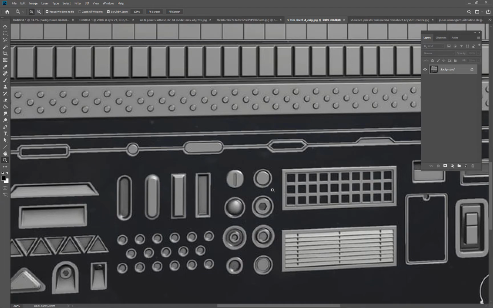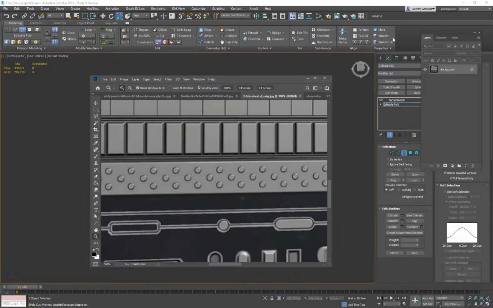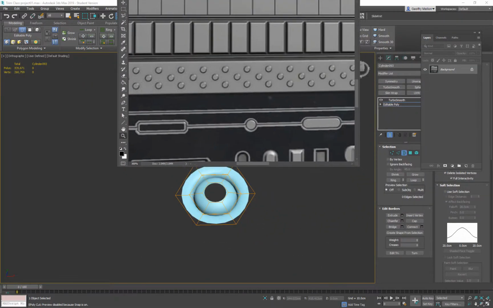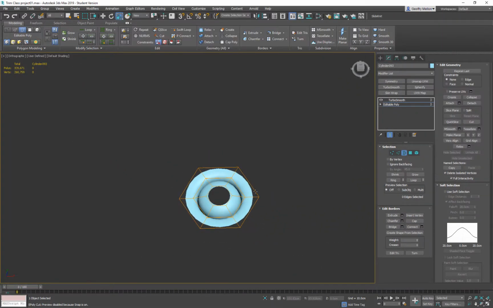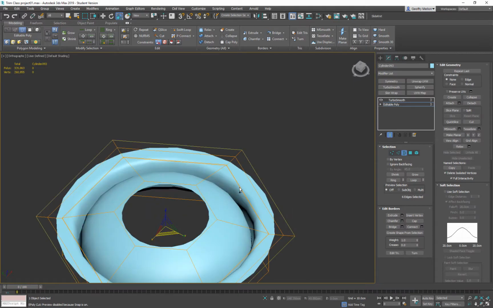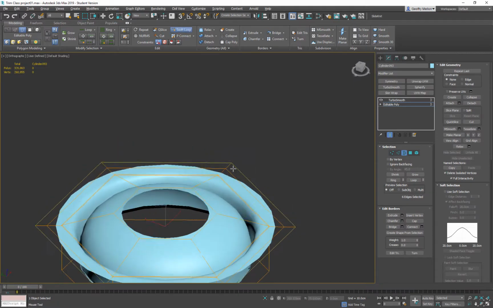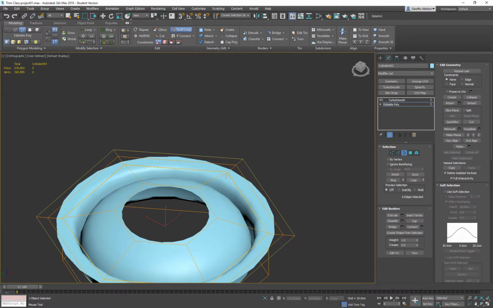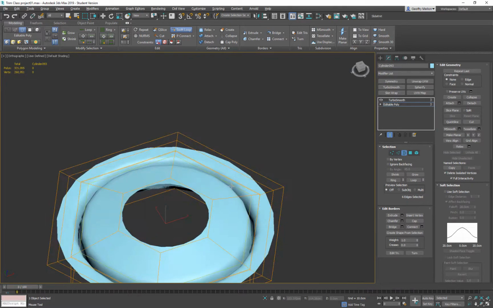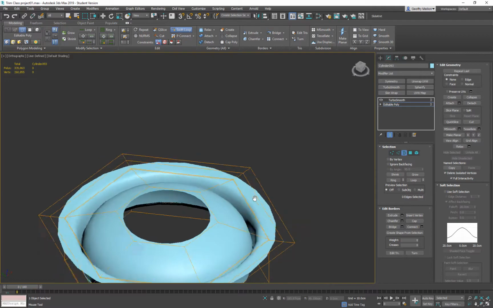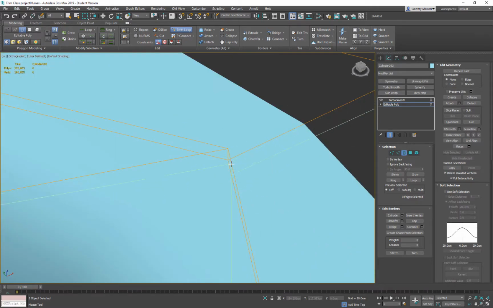So if we take a look at this, and we look at that, it's close. All I have to do is pull this in a little bit more just to get enough of a thing. Now, if I want this to be sharper, then I'm going to come in and use my swift loop on the bottom here and pop it right there. Well, that's not the one I meant. Let me get close to where I'm going here.